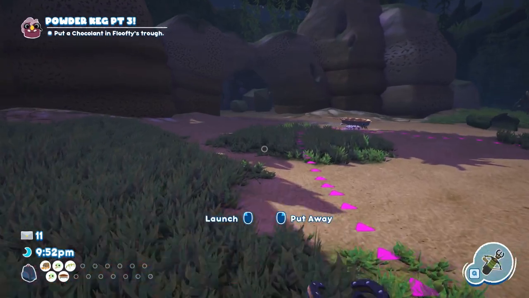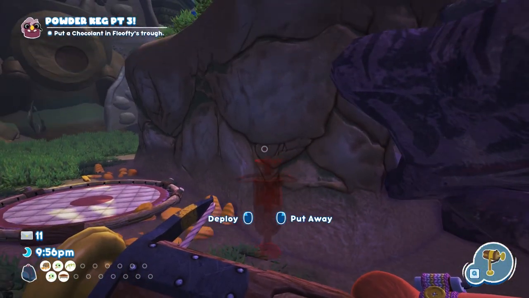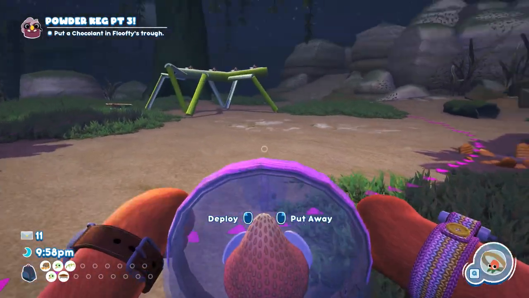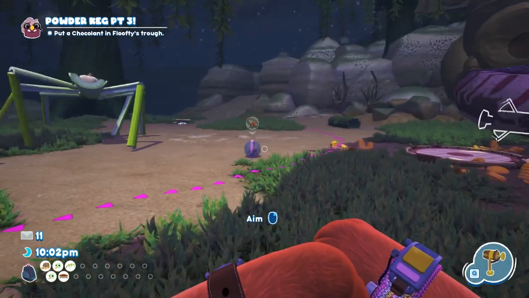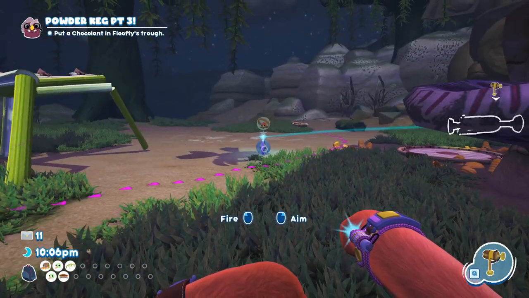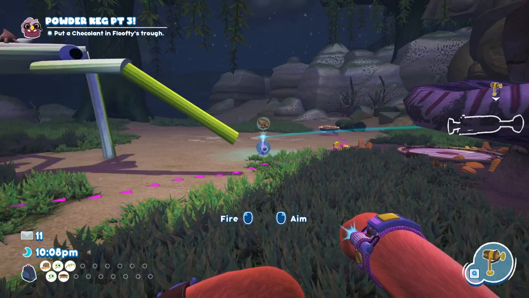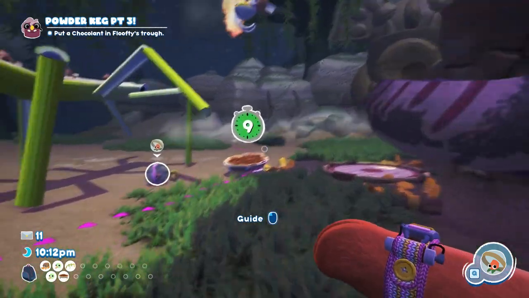So there's his path. I'm going to put this here, and I'm going to take my Strawby and put him right here. And I'm going to go back to this guy, and we're going to aim. See how you can aim at the Strawby? We're just going to wait so nothing else touches it. Here he comes. There we go.